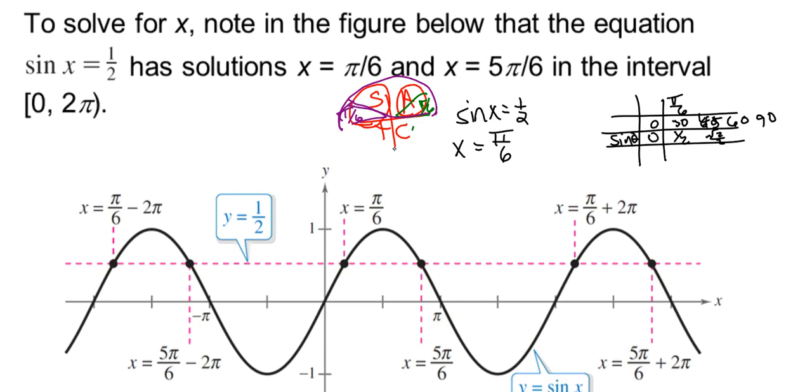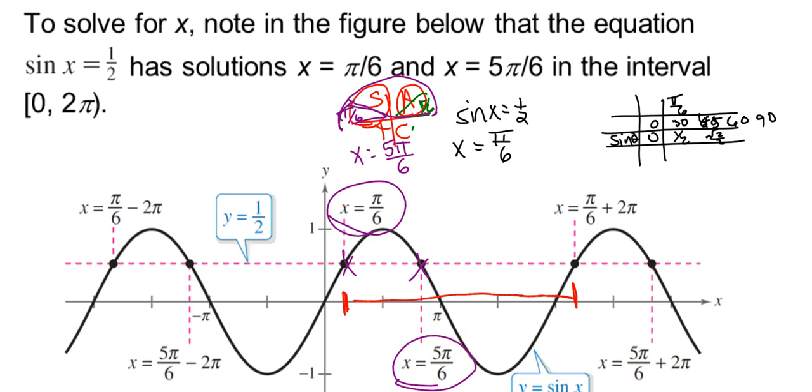And then if we look at this periodic function going through, we get pi over 6 here. Here's 5 pi over 6. It's that value there and there. And then if we go from here, let me use maybe a different color, if we go from here all the way to here, we've added a period, so that's 2 pi. So then really we can get pi over 6 plus 2 pi, and then we can get 5 pi over 6 plus 2 pi as well. So then we can get that repetitiveness as we look at it.